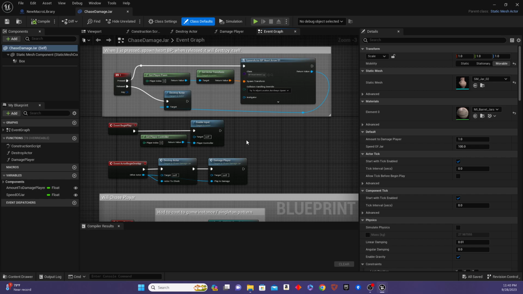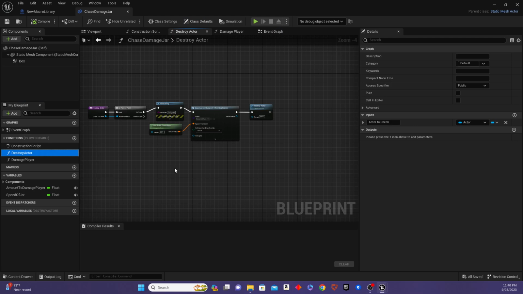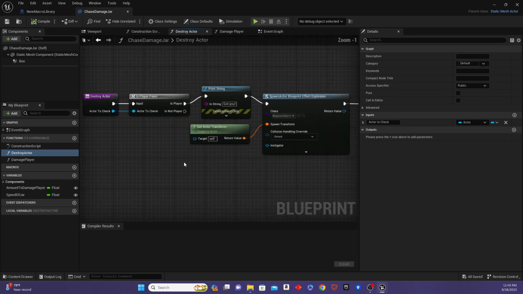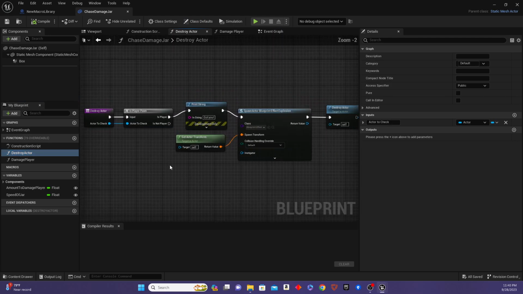I would like to give a little explanation of my destroy actor and damage player functions I have. Double clicking those.